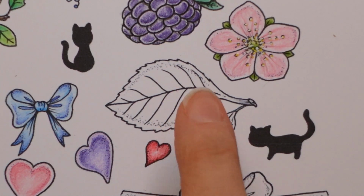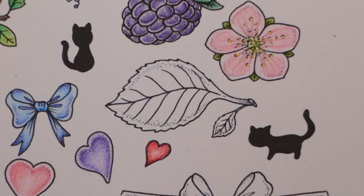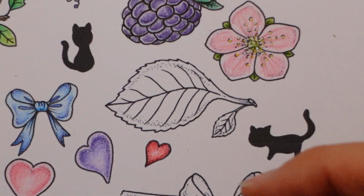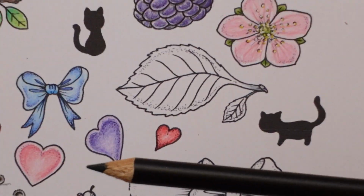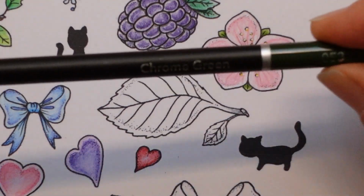We have got this leaf today. I'm having a little look at the colours. I'm so tempted to just pick my favourites. Yeah, let's do it. It's a bit naughty of me because they might not be your favourites, but we have used quite a few greens up here in different combos. So we're going to use my favourites today.